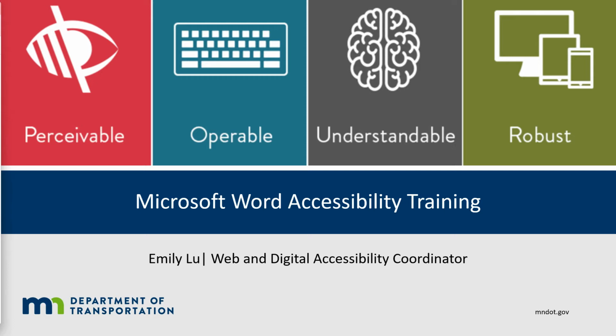Okay, perfect. So, like I said, I'm Emily Liu. I'm the Web and Digital Accessibility Coordinator. And today, the training is about understanding some basic principles about accessibility, which are the four graphics that you see on my cover slide. They're perceivable, operable, understandable, and robust. We'll talk more about that later in the training. And in part two of the training, I'm gonna show you how to make your document more accessible.